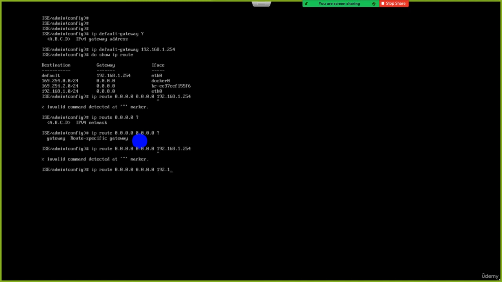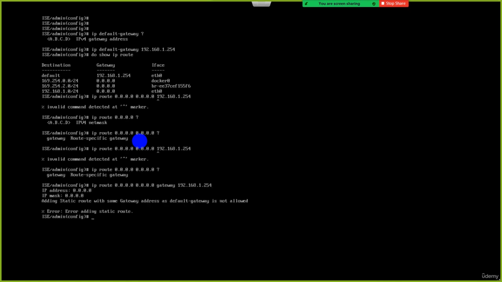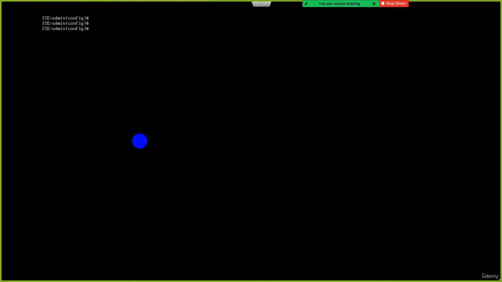Sorry, I did not type the gateway command, and then 192.168.1.254. So in this way you can put the gateway as well. Because it's already there, but I'm just showing you they differ. This is the way to put the route. So route can be configured in this mode.